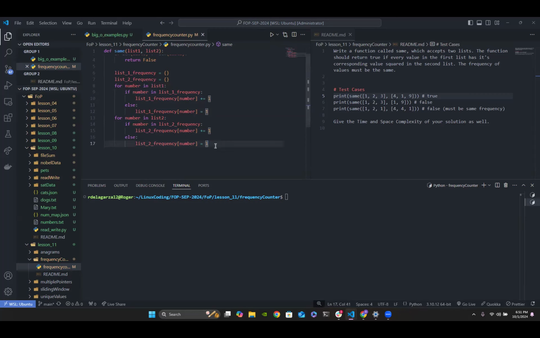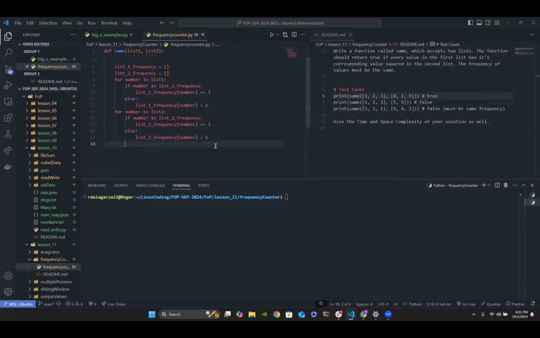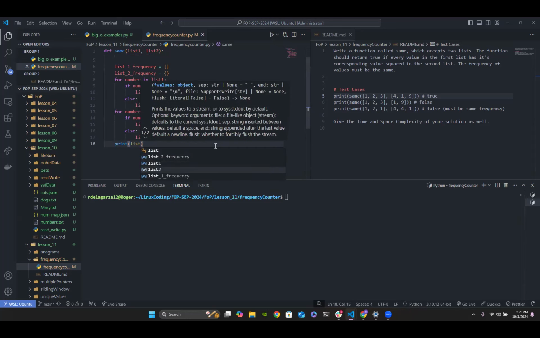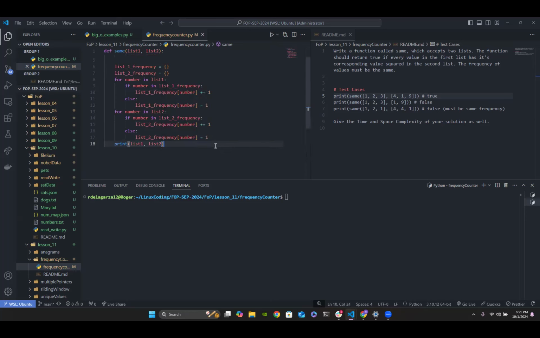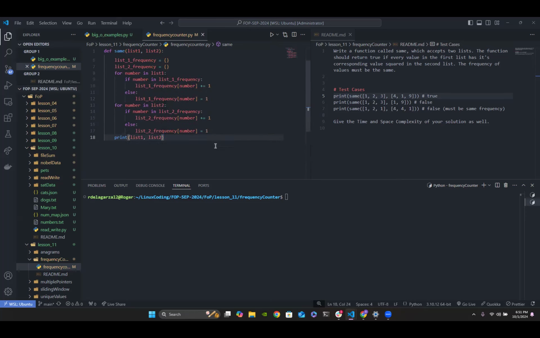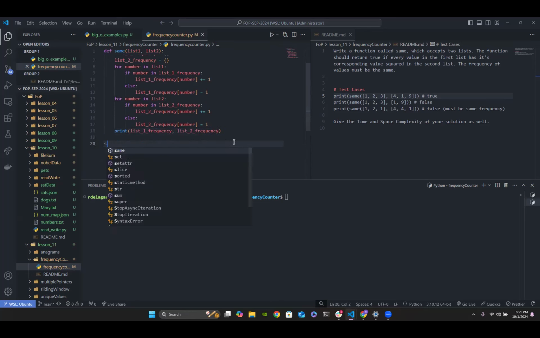Now, let's look. What is it giving us so far? Let's check it out, guys. We're gonna print out list 1 frequency and list 2 frequency. Let's see what it gives us. Oh no, what am I doing? List 1 frequency and then list 2 frequency. I am a visual person. I like to see what my code is doing before I move on.